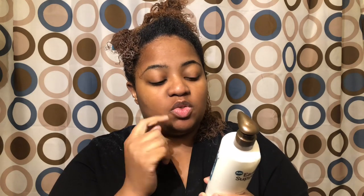Moving on to the styler — the Curl Popping Activator for moisture and repair. Again, none of the stuff curly girls hate: no sulfates or silicones. It's meant to amplify your curl pattern. One thing I want to mention: I did not read the ingredients before buying. The first ingredient is water, second is shea butter, third is glycerin. If you're prone to frizzy hair, watch out for the glycerin — this may not be for you. And the gel has glycerin as the second ingredient, just something to keep in mind.